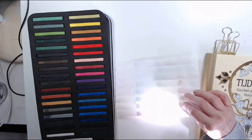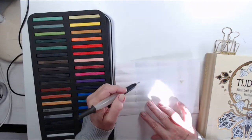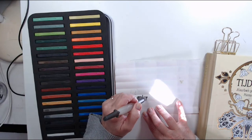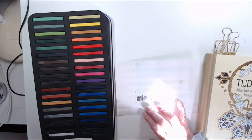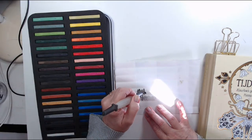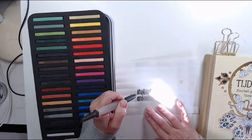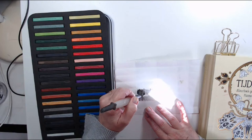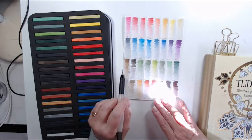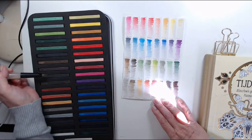I'm not going to bother with the white. This one I think probably is more like a 700. This one is probably like a Payne's grey. I'm guessing this is a black. Yeah, so that's lamp black and Payne's grey at the back. So we've got a rough idea what these will do. But it's the colours here and the greens that you can't really tell what they're going to do. So that's why it's a good idea.